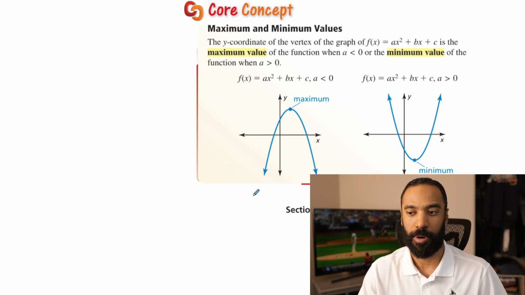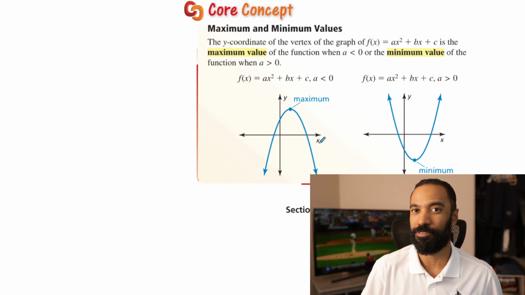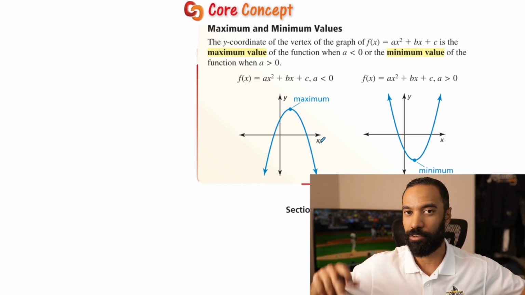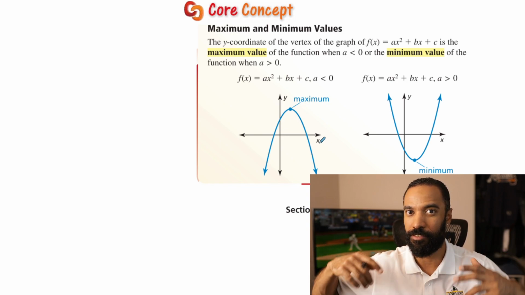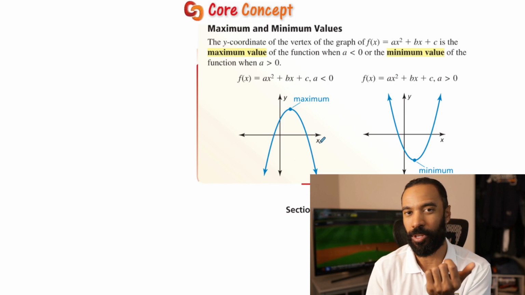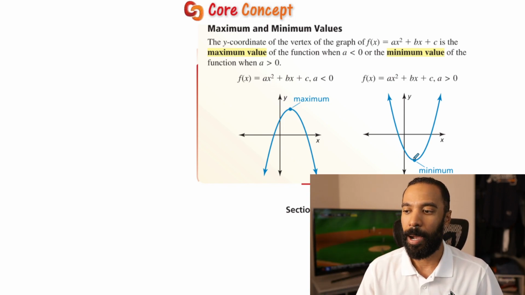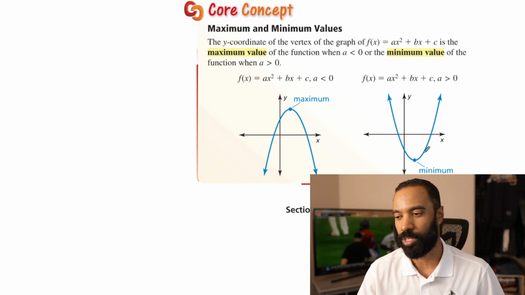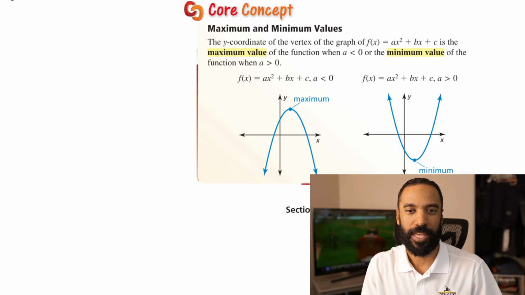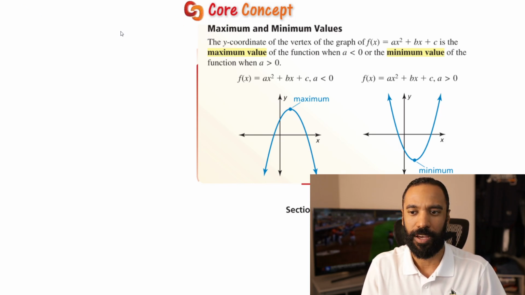And that's the other confusing part. People think, oh, it's going down forever, it must be minimizing itself. No, it's going down forever. There is no minimum value. Whatever value you think is the minimum, I can go below it. The maximum is the highest that it goes, because it goes down forever. There is no maximum when the graph is facing upward, for the same reason. There's only a minimum. So there's that. Let's see what kinds of examples they give us here.